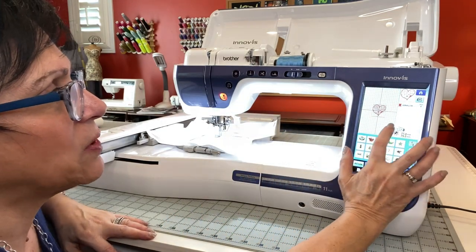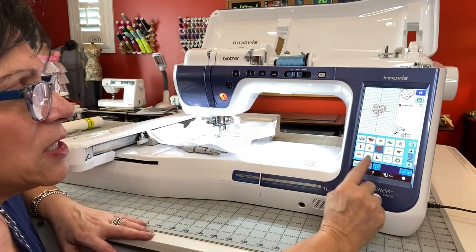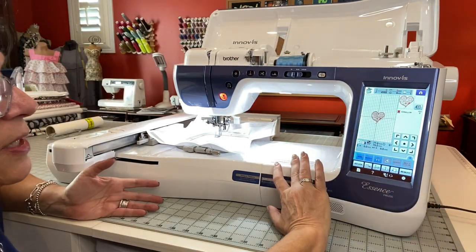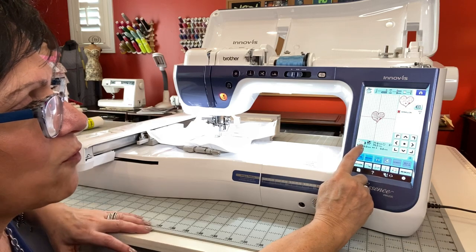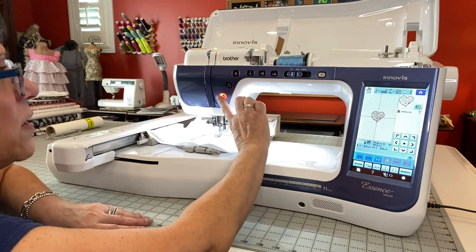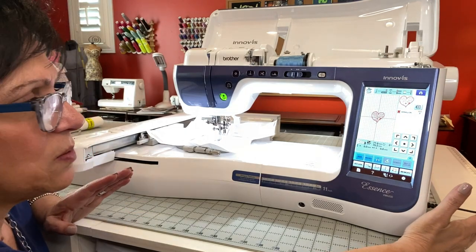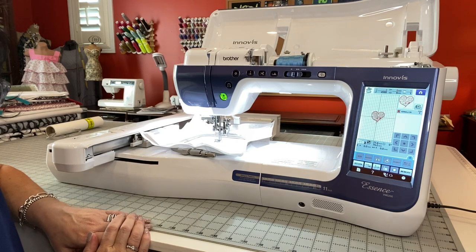I can see that this design can fit into that 4x4 hoop. I'm going to hit Embroidery. It's going to tell me how many stitches and a color — I put in blue. The machine doesn't know what color you're putting in, so you can use your own imagination. It tells me it's in the 4x4 frame, so I'm okay. Everything is all ready to go. I'm going to put the foot down — there's a green arrow that tells me to go ahead and stitch that out. I don't have the foot control on it because I don't need it. We're going to hit the green arrow and your design is going to start to stitch out.